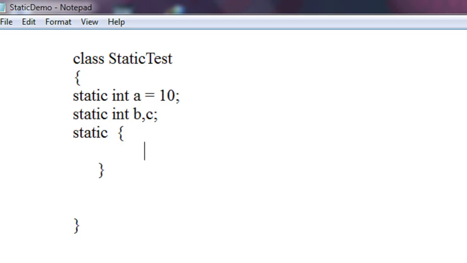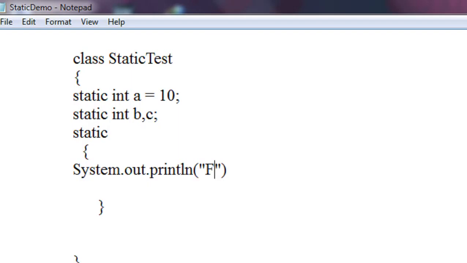In that static block, first I print a message: from the static block.